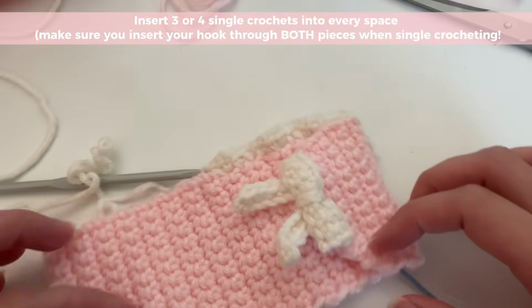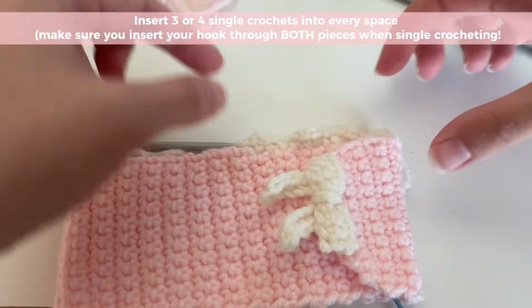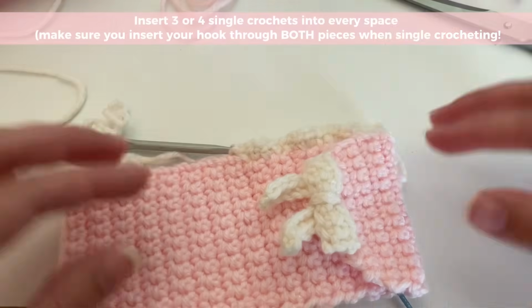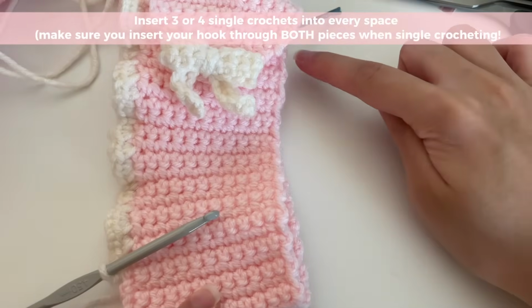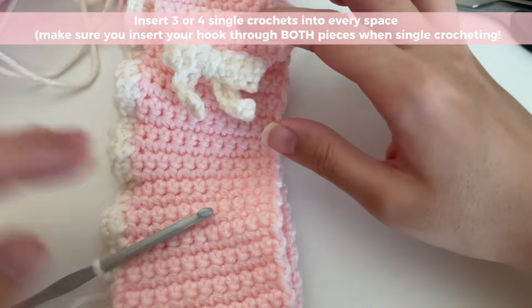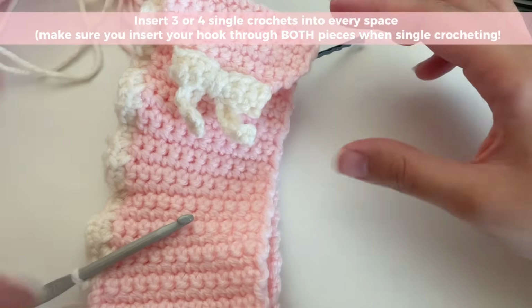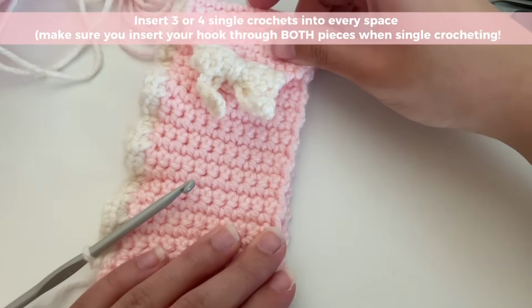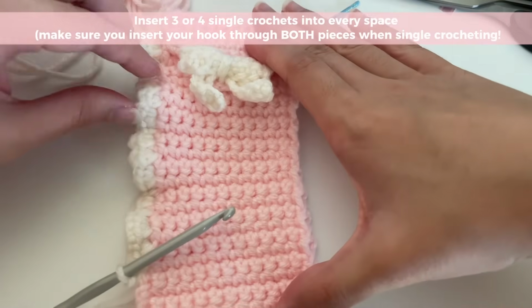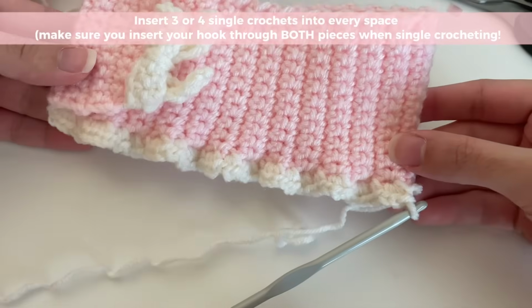You're going to see your ruffles forming. Just press them and lift them if you don't see them coming up, and adjust them as necessary. As you go down the row, you're going to notice that your work is curling like this. This is completely normal. It's because the ruffles are taking up a lot of space and forcing your work to curl. When you do the ruffles on this side, it is going to balance itself out, but until then, you can keep on stretching your work and then pushing your ruffles closer together. And there you should have your ruffles.